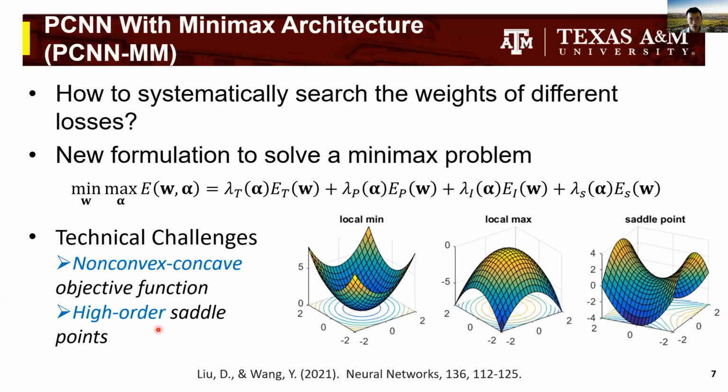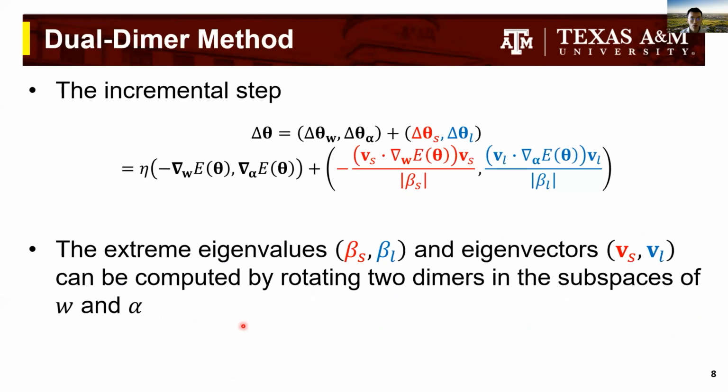But if you have two or more negative eigenvalues, you are searching for high order saddle points. And we developed a new generic high order saddle point search method called the Dehao method, so that we can search for high order saddle points for this Minimax problem. The main idea of the Dehao method is to use the extreme eigenvalue and eigenvector to guide the search of the desired saddle point. The extreme eigenvalue in your Hessian matrix can help guide the search.